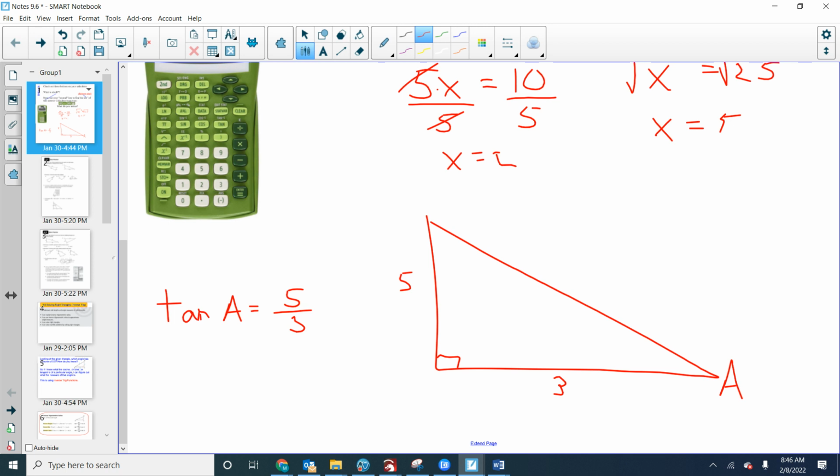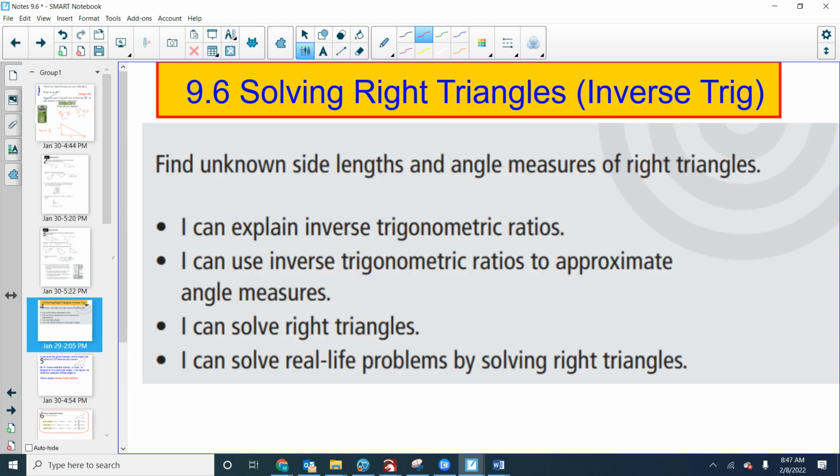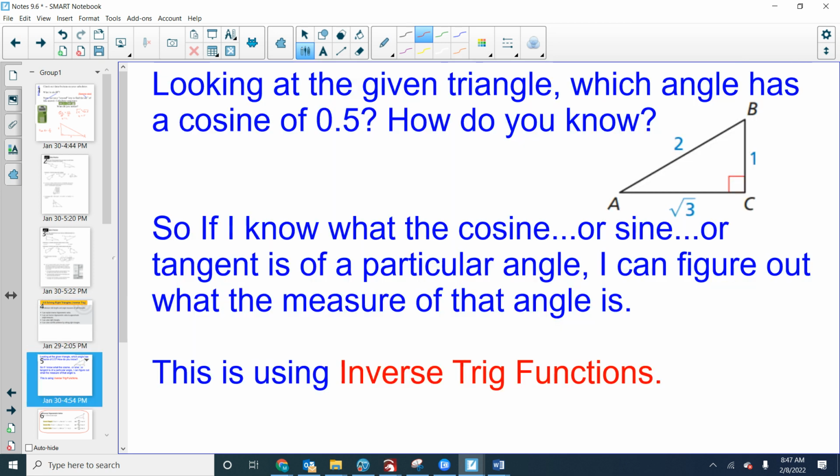We haven't seen this yet. I should be more clear. We haven't seen solving for an angle yet. Do you agree every problem we've done with sine, cosine, and tangent has been solving for a side? We started off with the Pythagorean theorem: 2 sides, find the third. Then we started off with an angle and a side, find a missing side, right? Today we're going to find how to solve for an angle if you know 2 sides. All right? So that's going to be our process today, and it's called inverse trig.